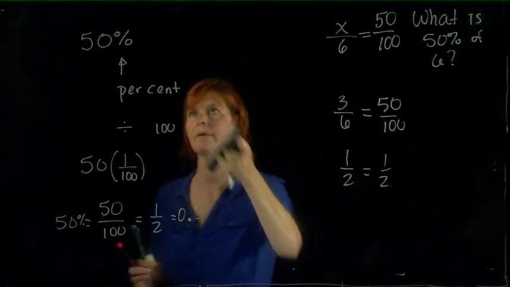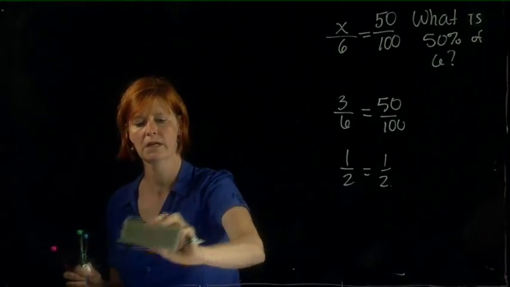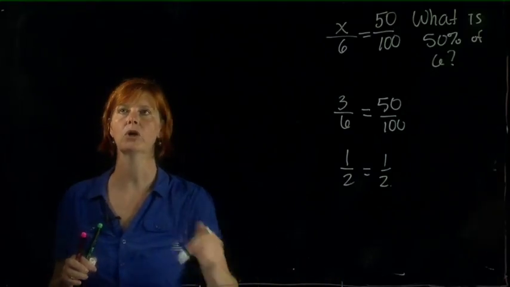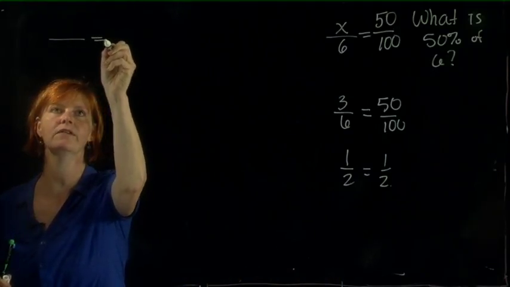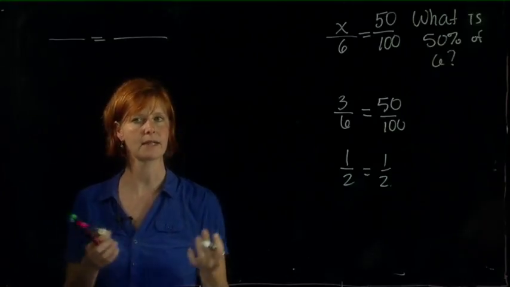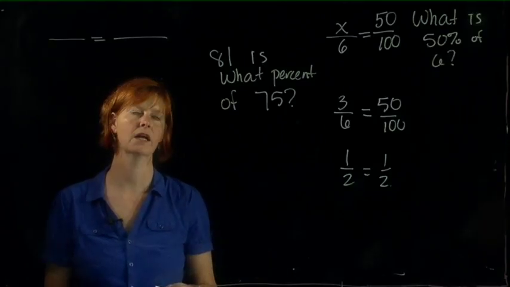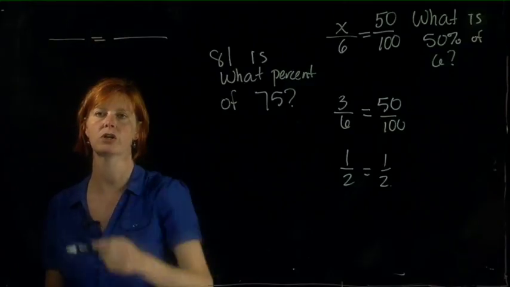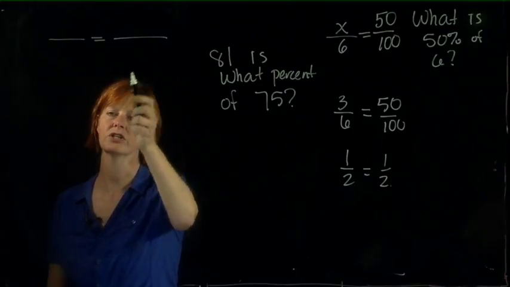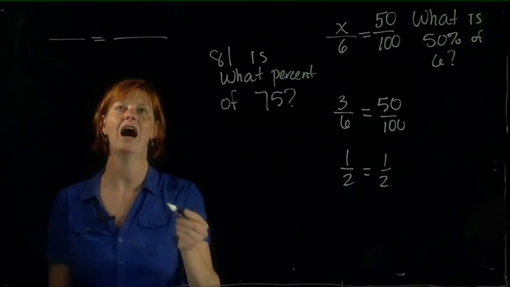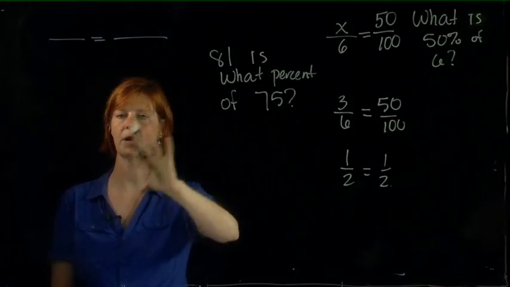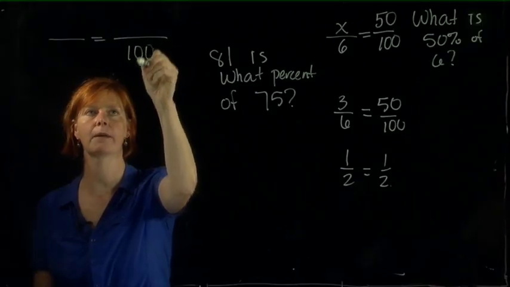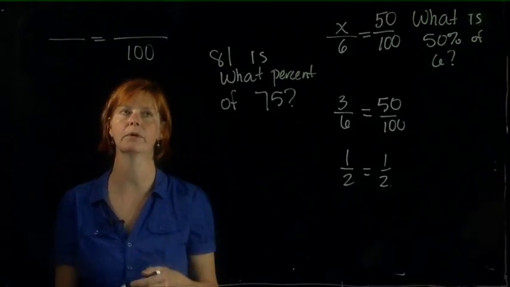Now, the setup that I use, given these types of problems, is always like this. And you'll see in the book or in other resources that not everyone does it this way. I just like it because I like doing the problems the same way every time. Now, I have this called a ratio. So a number over a number is a ratio. And when I set that equal to another fraction, it's called a proportion. And I always do these proportions. I do percent problems with proportions, and I set them up the same way every time. I make a fraction equals a fraction, and I put the 100, the percent divided by 100, over there.